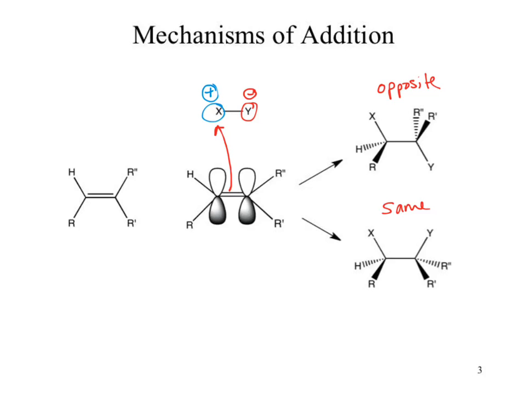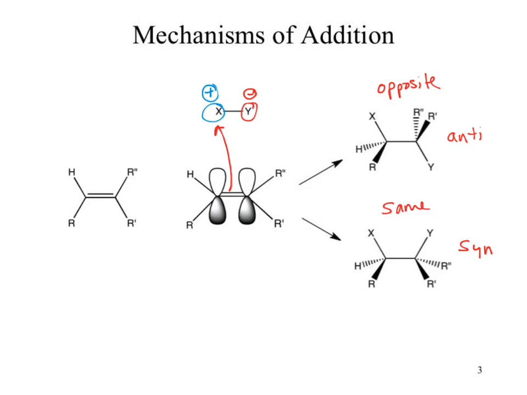What we refer to are our syn and anti additions. So that is our anti product, and this is our syn product. What we're referencing is the action itself, not necessarily the products. So to get that top product, we went through and did an anti-addition. What that means is that the way the alkene reacted with our electrophile and nucleophile, they came in on opposite sides, or anti to each other with respect to the pi system.